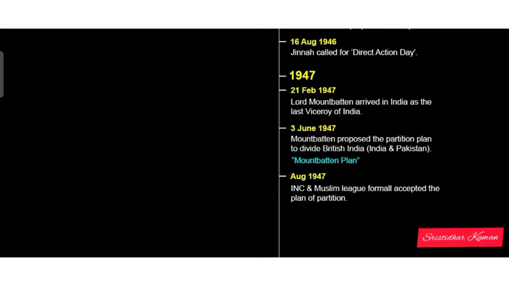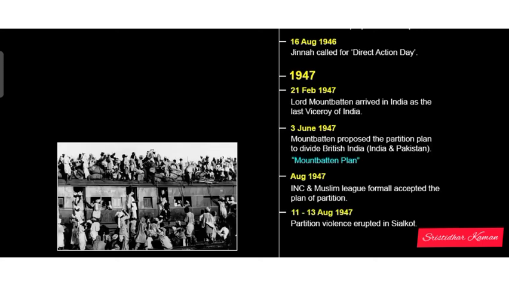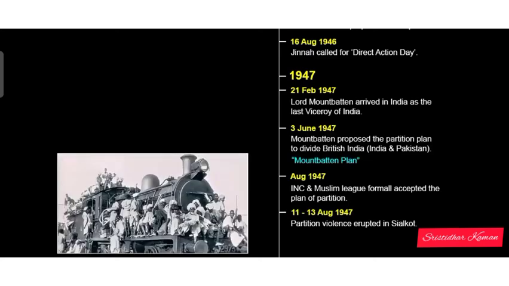Gandhi was against the partition of India. He was very much distressed and advised people not to accept partition by heart. But things had gone way ahead, so Gandhi had to forcefully accept it. From 11th August 1947 to 13th August 1947, partition violence erupted in Sialkot and drove the surviving Hindus and Sikhs to Jammu. All the Hindus and Sikhs who lived in the Sialkot region fled to Jammu.